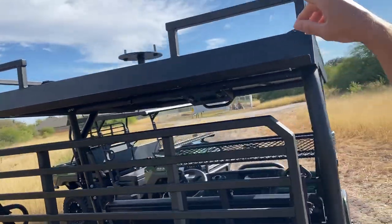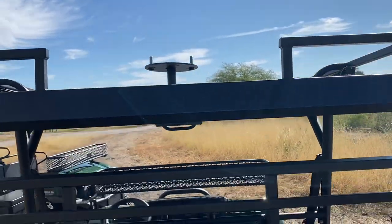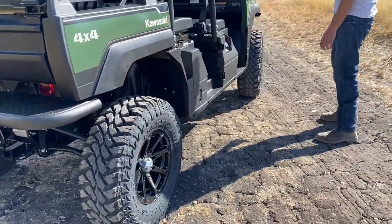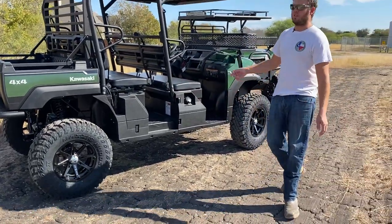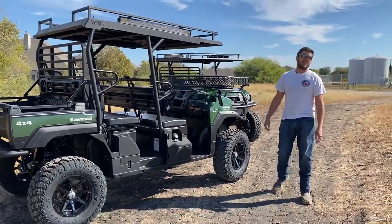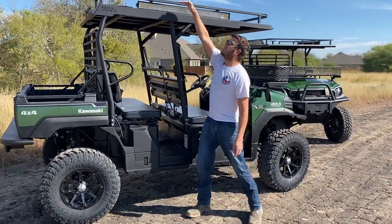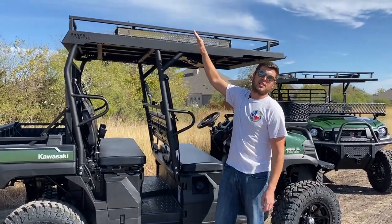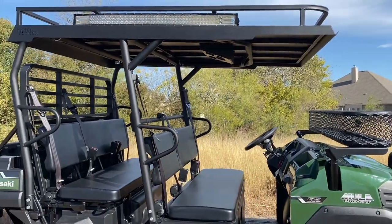If you can lift the camera up a little higher, you can probably see the spare tire mount way up there. Nobody ever wants to be stranded miles from camp, so we did spare tire mounts on these — he's going to have full-size spare tire and wheels, so if something goes wrong out there he has easy access to a spare. You've got to watch out though, because this is a very tall unit. I'm six-foot-three and this is how tall it is.